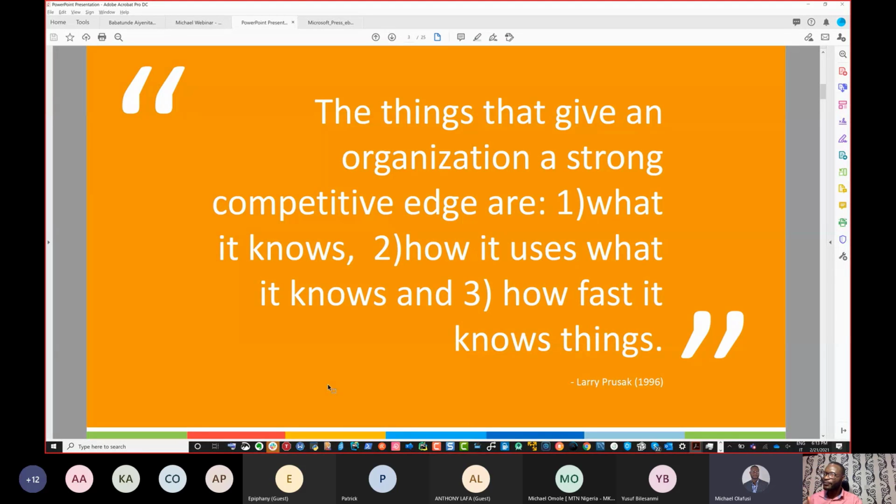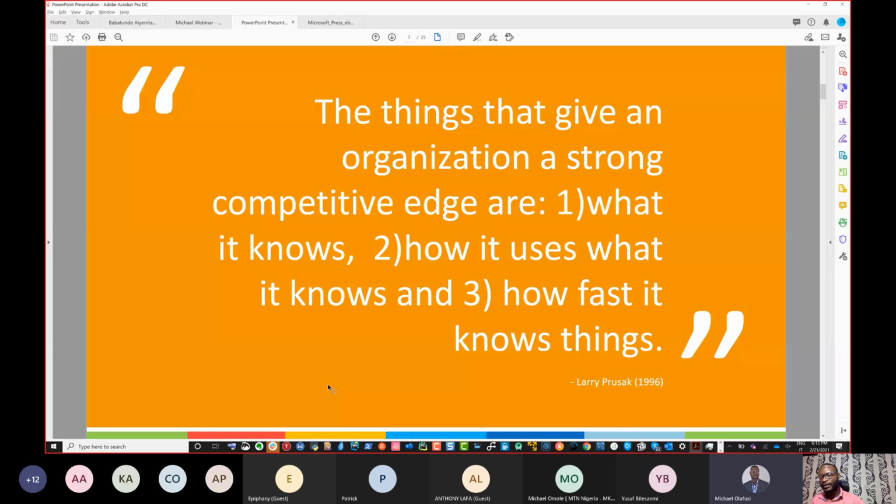Now, point number two is how you use what you know, how you use those data that you have gathered. Okay, and so that's where Excel and many of these tools come into place. So we start creating daily reports, weekly reports. We start creating reports out of those data we have gathered, right?